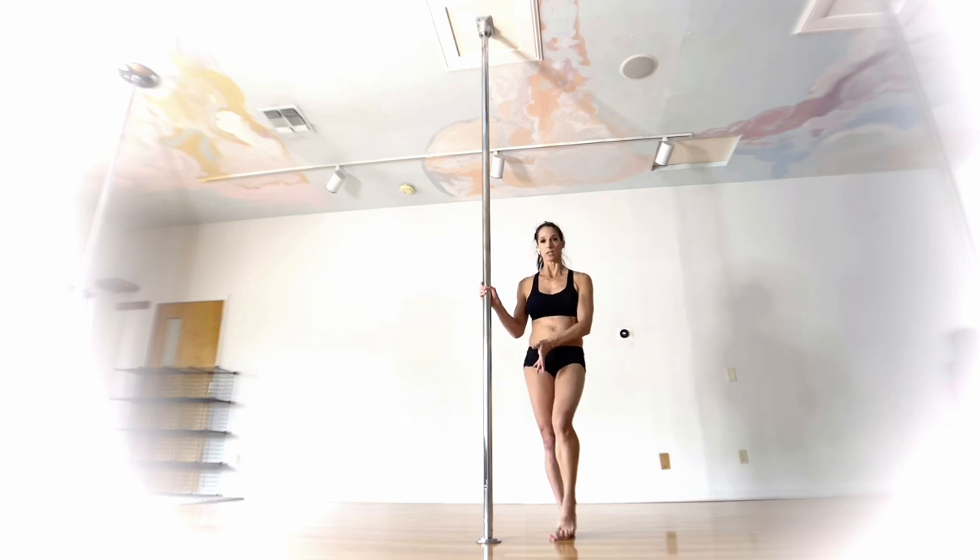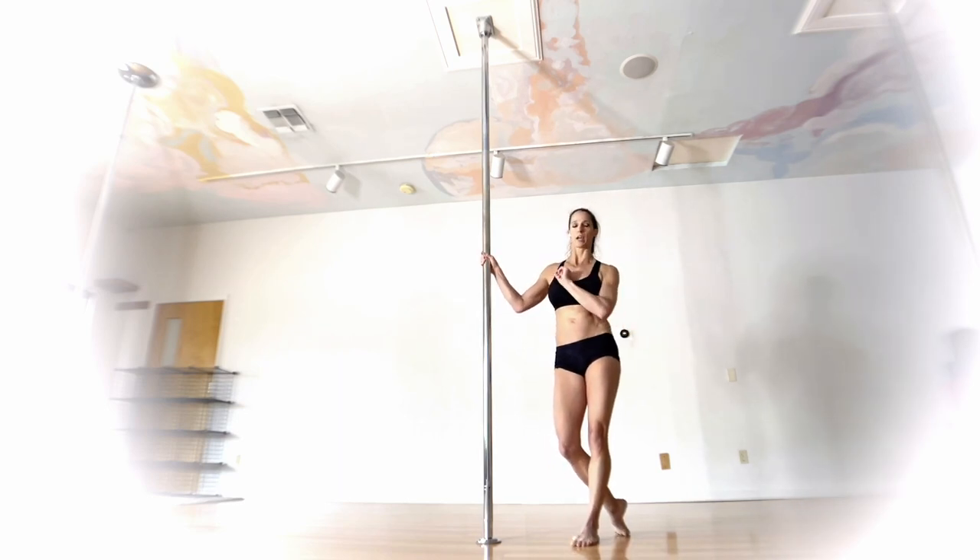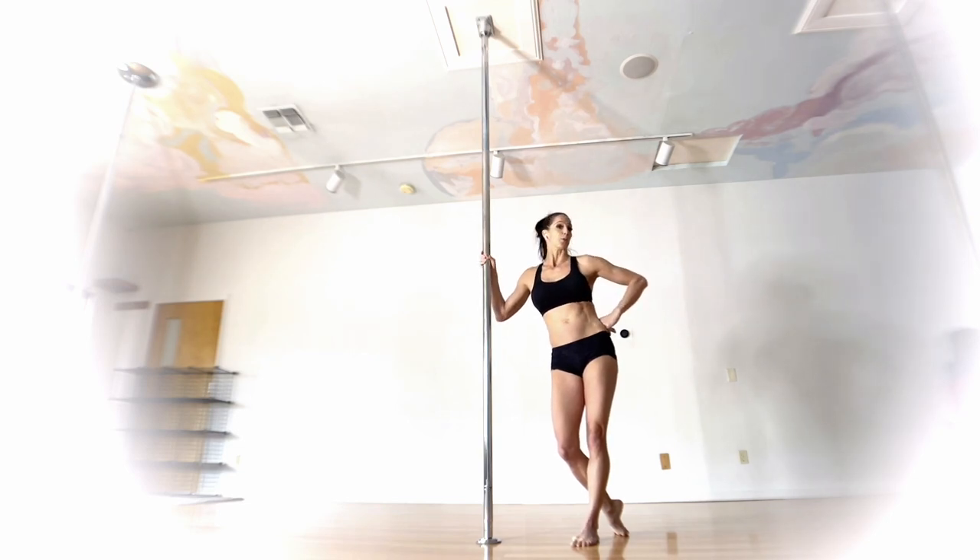So this is the tangled split — try it on spin, try it on static. Try it low as you get comfortable, then try it high. There are some variations on exits, but initially you want to be comfortable just coming back to a cupid; that's your safe bet. As you feel comfortable with that, there are some thread-throughs and fun variations on the exit to play around with. Let me know how it goes — looking forward to it!